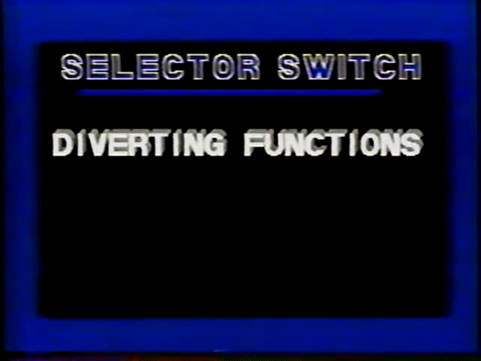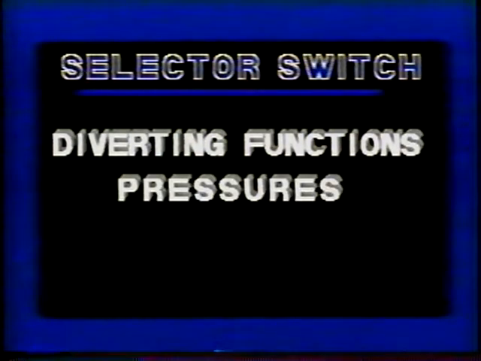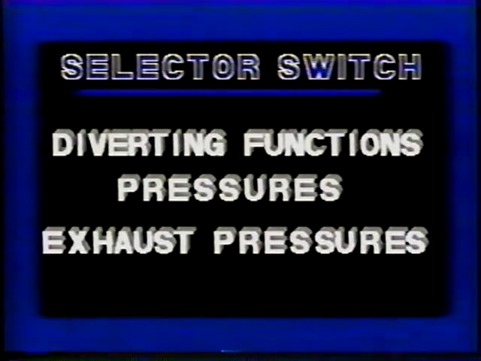The selector switches are adaptable to a wide variety of applications in pneumatic control systems. They are normally used to perform diverting functions, provide pressures, or exhaust pressures to operate final control components. Dial plates are available for each of the 4 types of switches and come in a variety of markings.